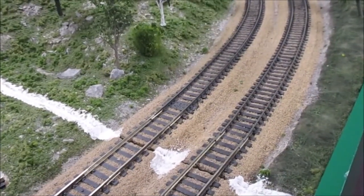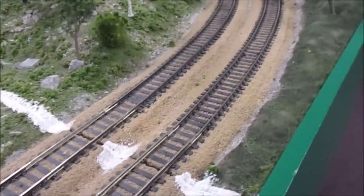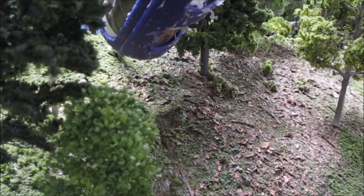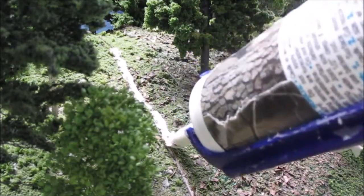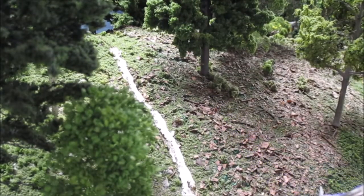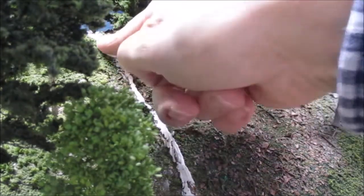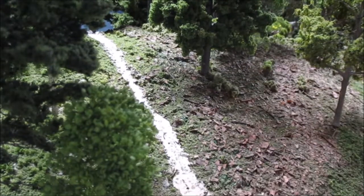I don't know what I can do about the gaps under the rail. I don't want to deal with pulling up the rail at this point. All right. I'm going to go over to the other side of this module and close up the gap over there. We've got a gap right down here. And unfortunately, we've got a lot of trees in here too to deal with. What I'd like to do is get the compound down into the cracks a bit.